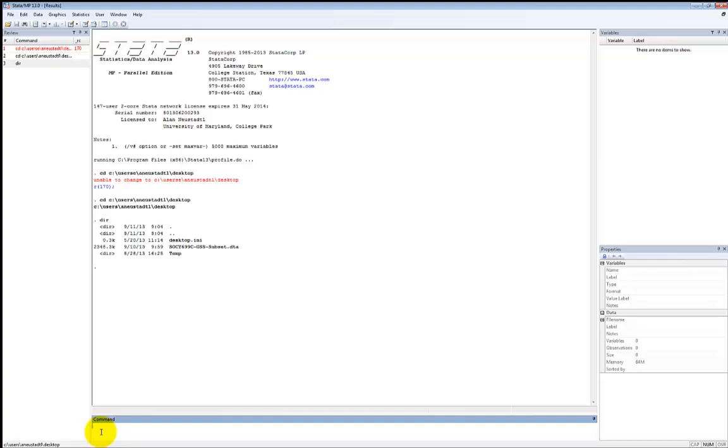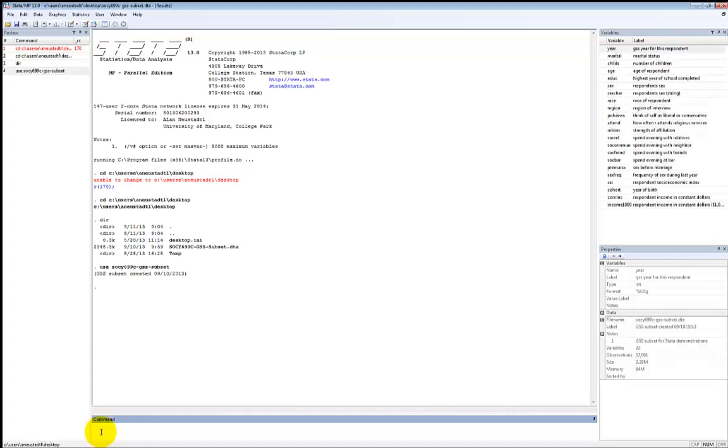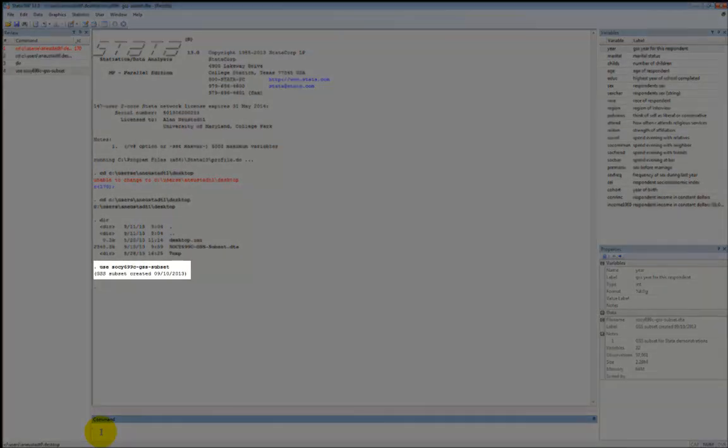I'm going to use this file, which is the Stata command, use, to bring it into Stata. So back to my command window, use, and now I just need to type the dataset name. Notice here I've left off the .dta. With the use command, Stata assumes that you're going to be using a Stata file, and it knows that the extension is .dta. Again, my results window shows me the command that I issued, and then it has a response, which in this case, in parentheses, just tells me the date that this file was created.